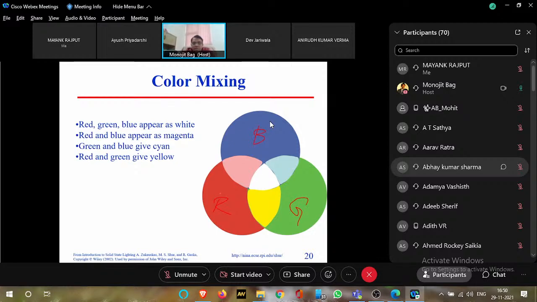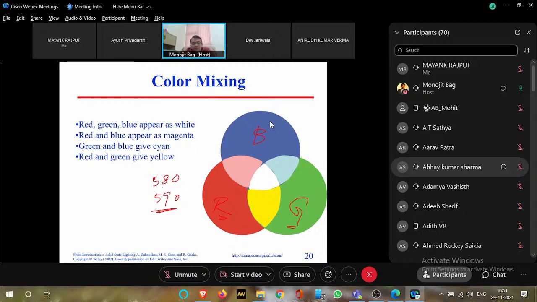If you mix red and blue, you get a sort of pink shade. Red and green, it's not very intuitive, but if you mix these two colors, you get yellow. You can try at home: take two LEDs, red and green, and focus on a particular point. You will see it turn yellow. Now this yellow is a mix of red and green, and you can have another yellow which is pure yellow, like maybe 580 or 590. That can be another yellow.